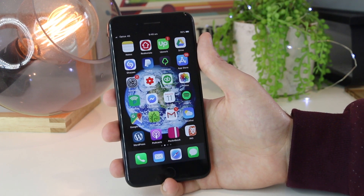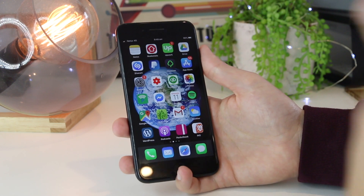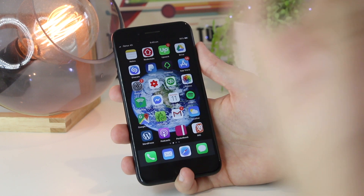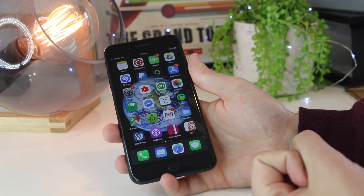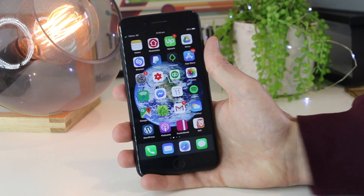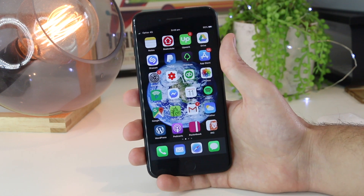Similarly, if you've dropped your iPhone into fluid, another great way to dry it out is to turn the iPhone off, remove your SIM card, and place the iPhone in a bag of rice for around 24 to 36 hours. This will remove all the moisture and hopefully restore the sound and speaker. This is kind of a last-ditch resort after trying all the other steps, but it has been proven to work for many iPhone users.